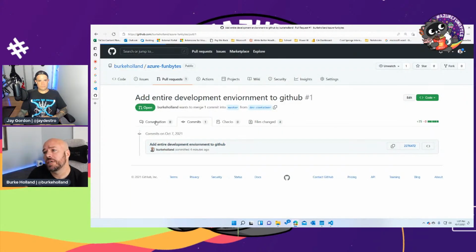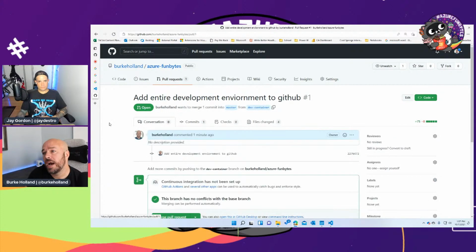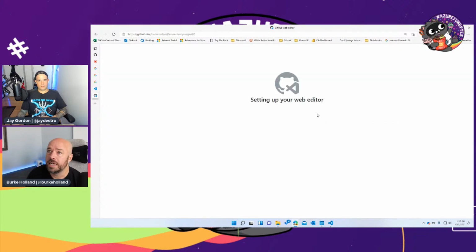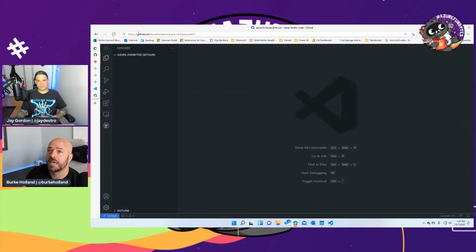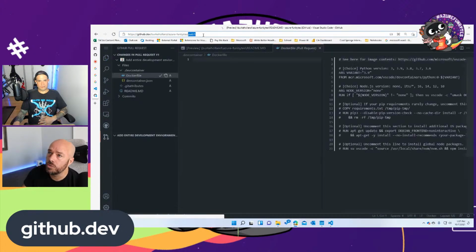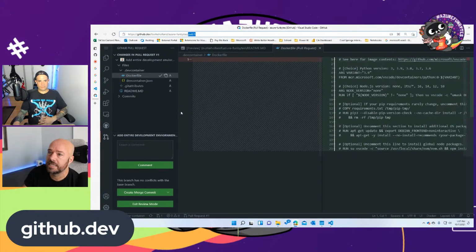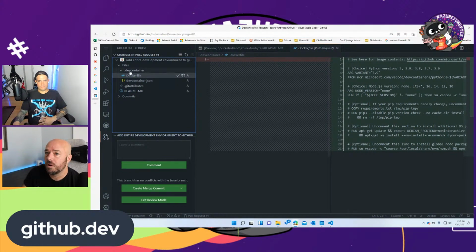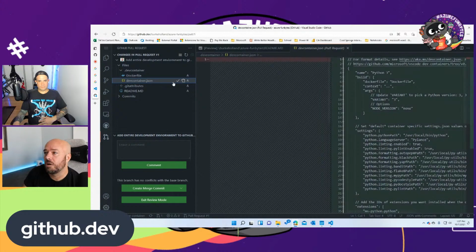We talked about cloning at GitHub, but one of the things you can do now is, if you come to GitHub, you can just hit the dot on your keyboard. It takes you into something called github.dev, and it's context aware, so it knows that you're on this pull request and takes you directly to that PR.